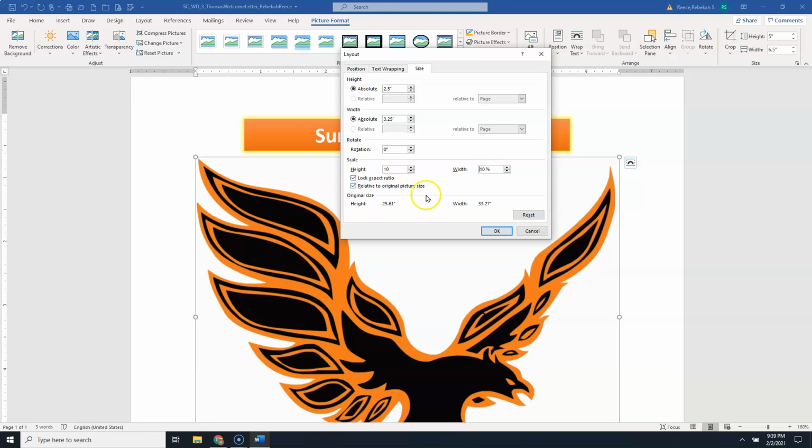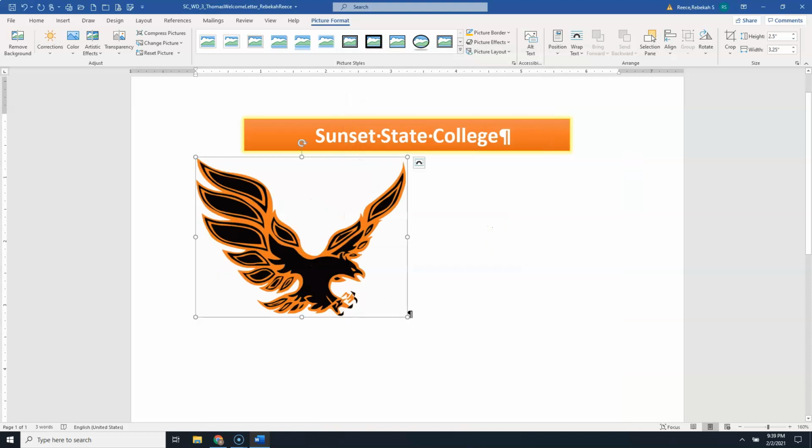We'll click OK, and then it's going to make this a little bit smaller, which it should make it even smaller than that. So the end size should be a half inch tall, so it's going to be the same size as our rectangle. Mine started out at 20%. I didn't think that was right.